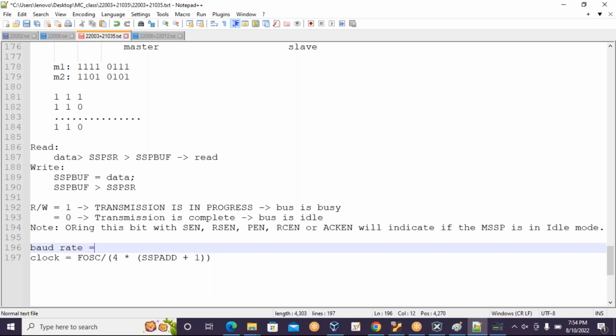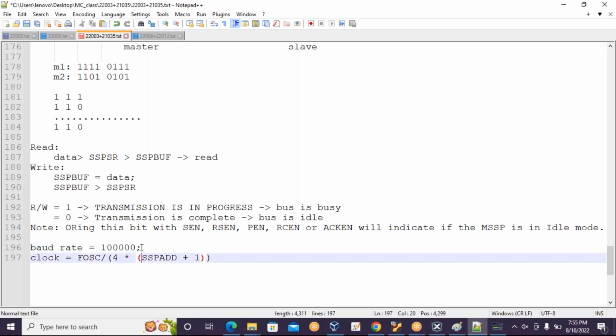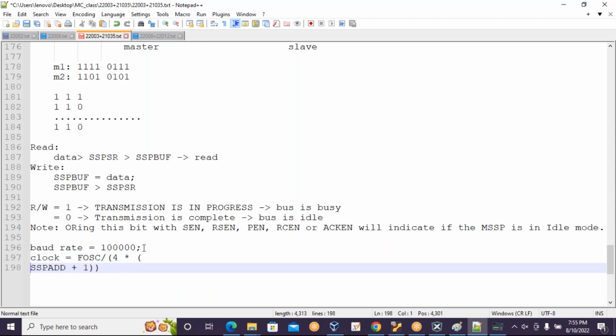I want a baud rate of 100K. For the baud rate of 100K, there is a corresponding value you should be writing into the SSP address register. How to find it out? Using this formula.